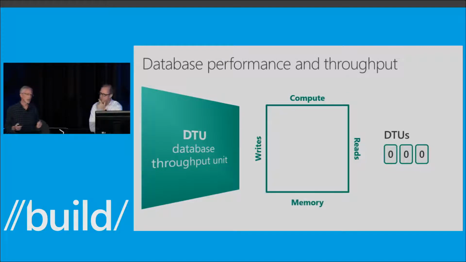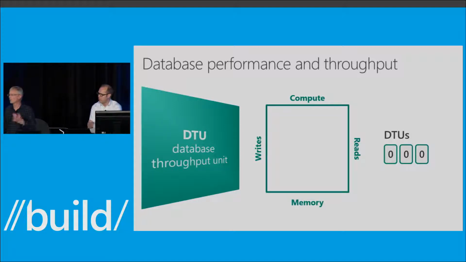But before we can talk about performance, I need to share a concept with you: the way we think about performance on databases in the cloud. We've introduced this notion of a database throughput unit. You can think of this as horsepower for databases, how much oomph you put behind a database.